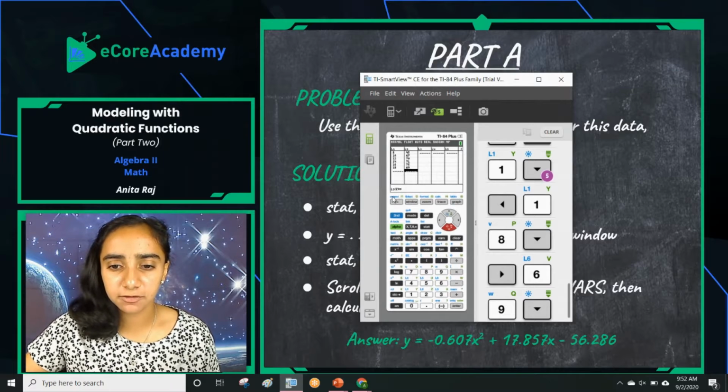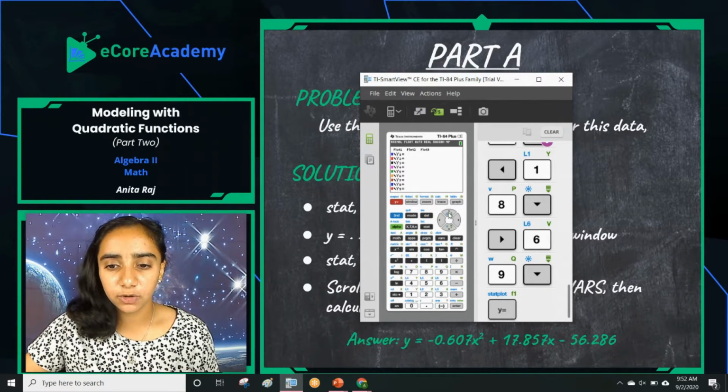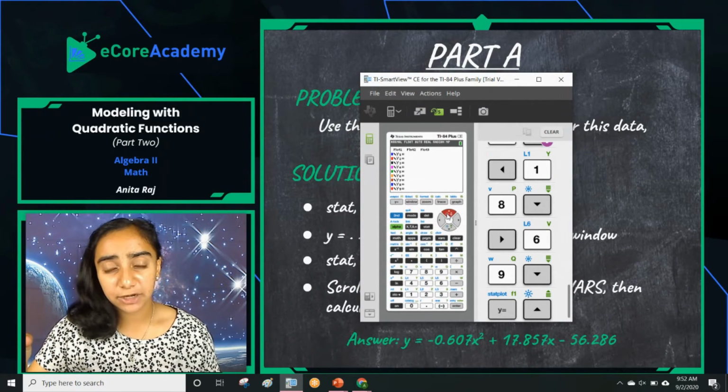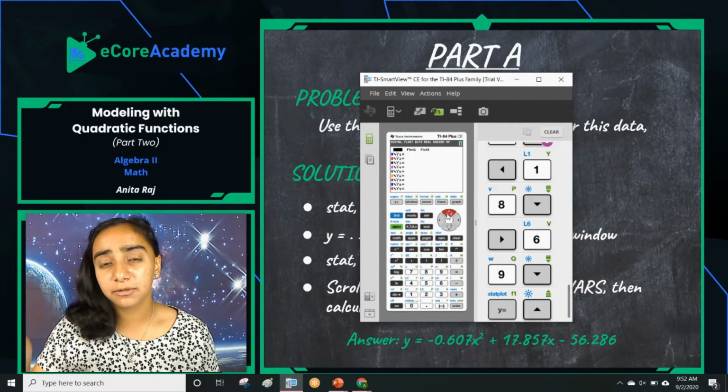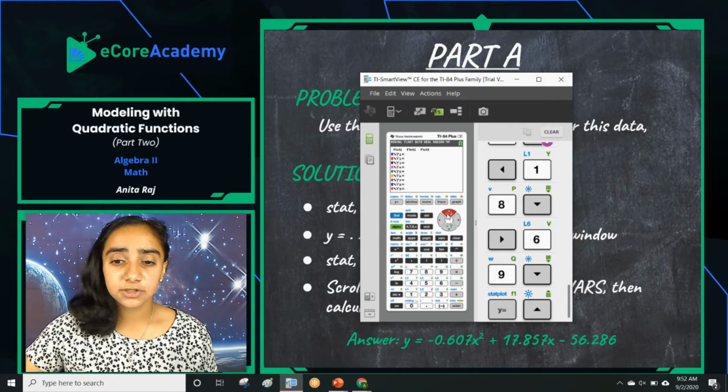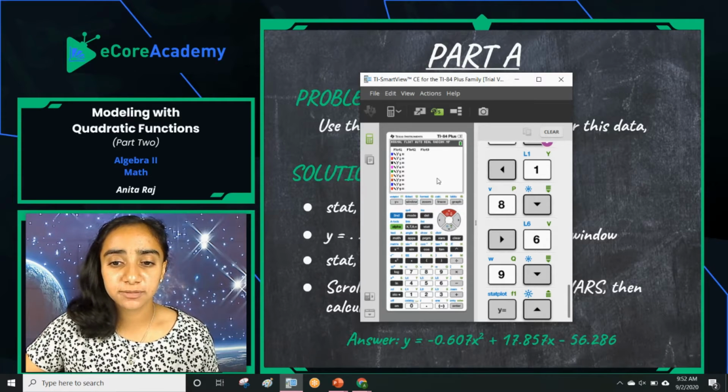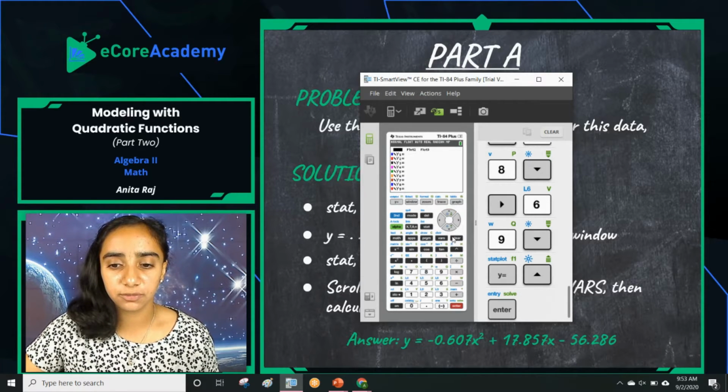We're going to Y=, which is right here. Then we are going to hit the up arrow to go to Plot 1. Plot 1 enables your scatter plot. If you don't enable that, you won't be able to see the 6 points graphed. So you need to enable Plot 1. When your cursor is blinking on Plot 1, just hit enter and you should be good to go. And then we're just going to hit graph.